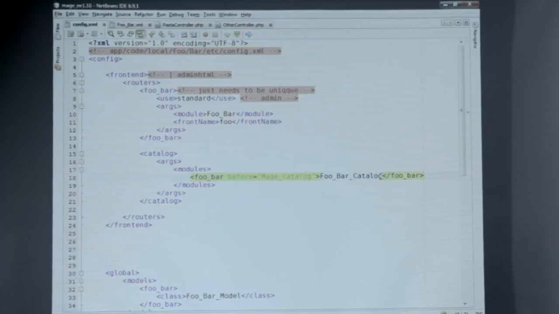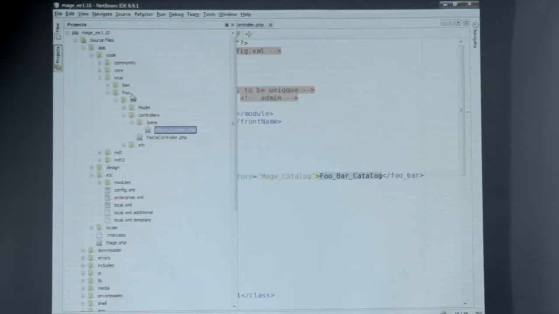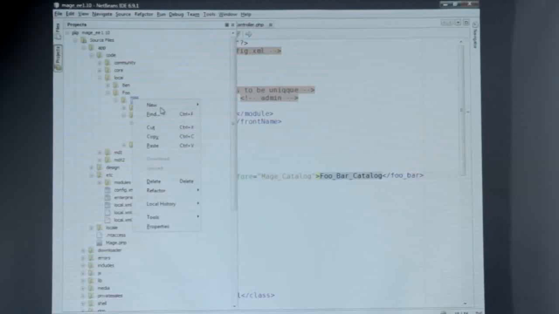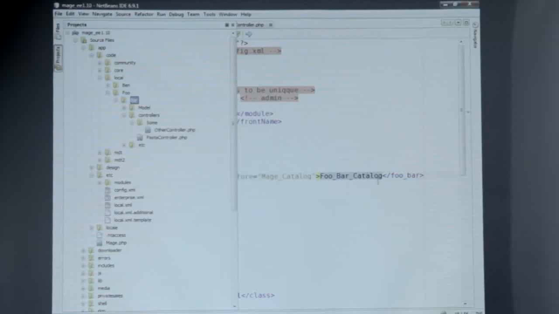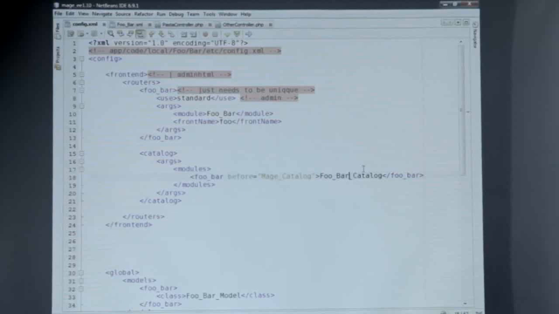Now, when I'm doing controller rewrites, I normally break them out into their own module. So I'm actually curious about the syntax here. Let's see what we can do with this. All right, so I need a category controller with a view action. So I'm going to need a foobar model, and then, if I remember correctly, Magento likes to insert controllers after that second directory.